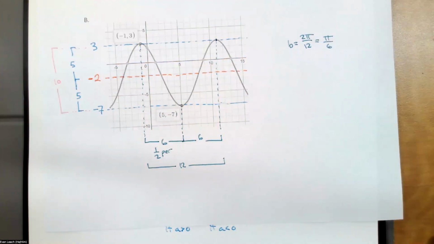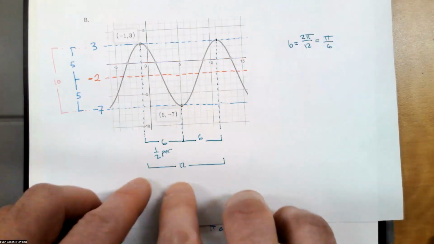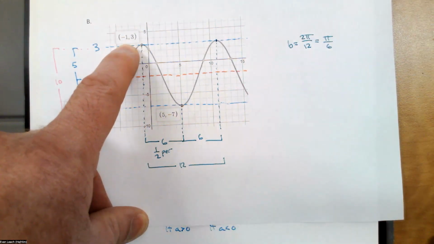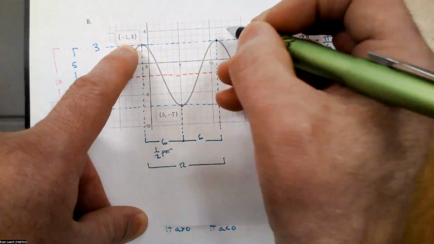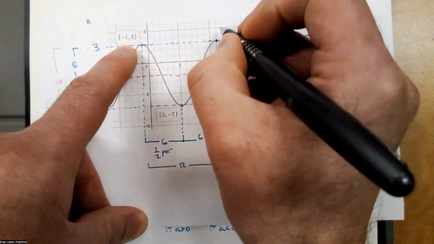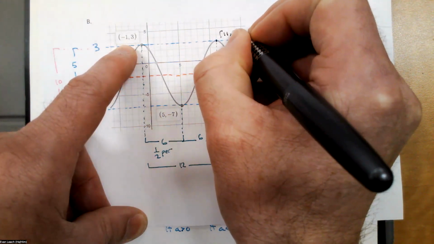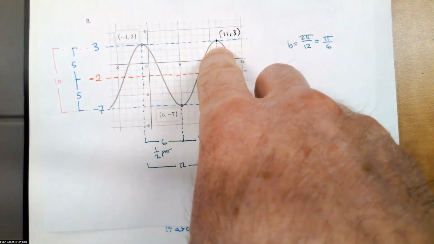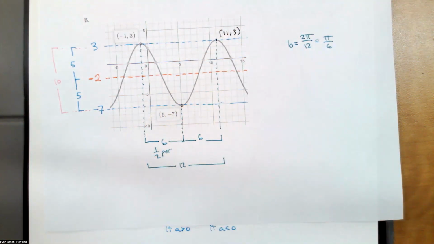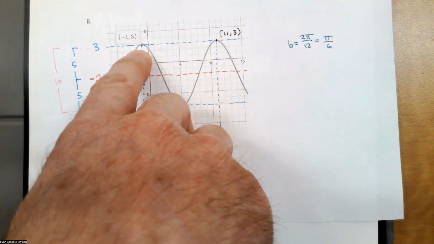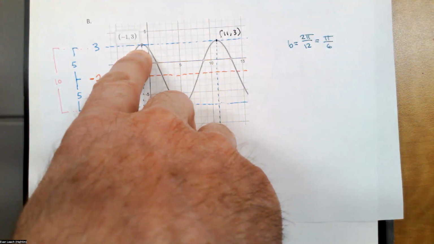No, it would be a different number, but it would be the same thinking. So here we have a period of 12. Here I have a positive cosine with a horizontal shift of -1. But this point here is 11, 3. So I could start here and say it's a positive cosine with a horizontal shift of 11. So it'd be a positive cosine, and then it would say theta minus 11. It would be weird to use this one because the other is closer to 0. Use the one that's closest to 0.